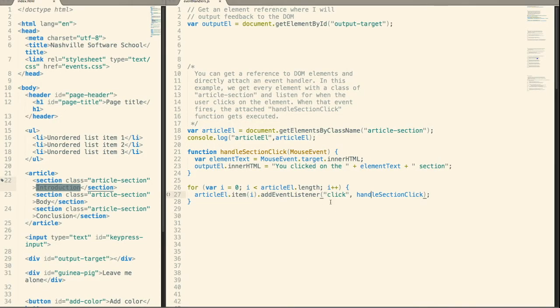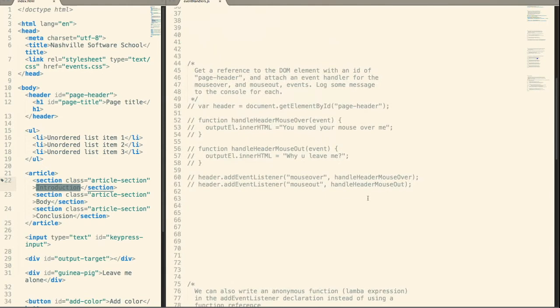So we're still using the same click handler, but instead of writing the function inline, again, I wrote it out here. But this is still just a function reference. These have to be the two arguments to add event listener: what the name of the event is, and a function reference to execute when that is broadcast. So here I'm just doing a for loop over elements by class name. All right, let's move on to another example.